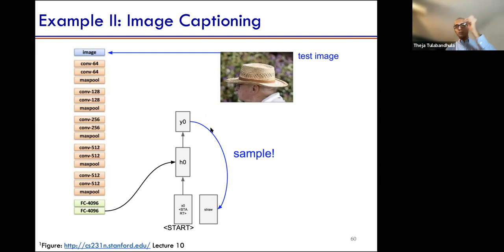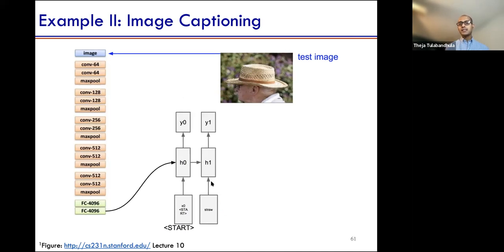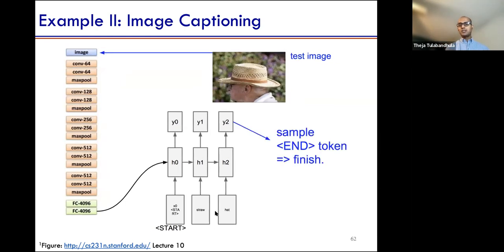Then what you do is you also take that word as an input for the second step of your RNN model, which is that you got straw as an output, for example. You take that as the input, and then pass it along with the hidden vector that you produced at the first step. Again, it's the usual operation: concatenate the two things, multiply with the linear matrix, the tanh operation, and then again produce a distribution over your vocabulary. Okay, and maybe it produces some word hat, and then you again repeat the RNN operation.